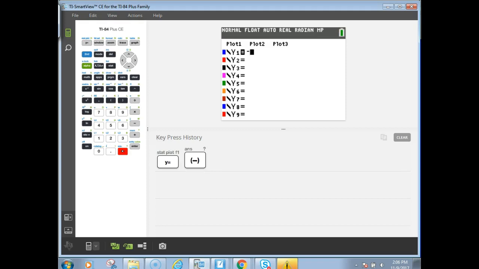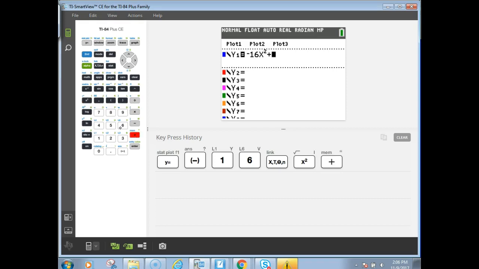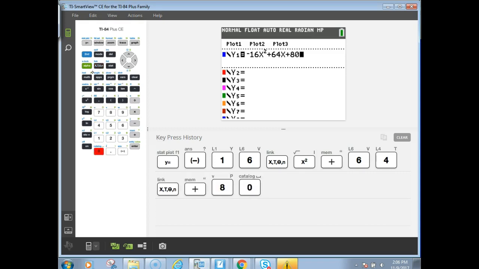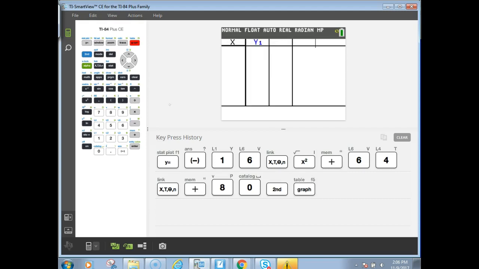Are you guys seeing it? Well, I'm glad you are. Okay, I'll get there. Now, I'm going to go into the table so I can fill in that table. It really doesn't matter to me that I see the graph. So I'm just going to hit second graph since that wasn't working out for me right then. There's your table. Okay, under second graph, everybody know where that is?